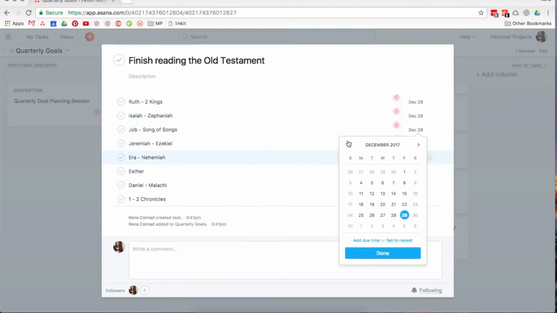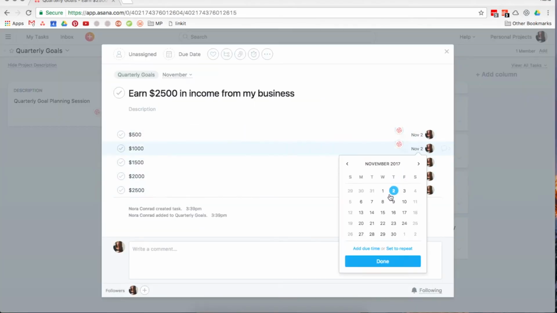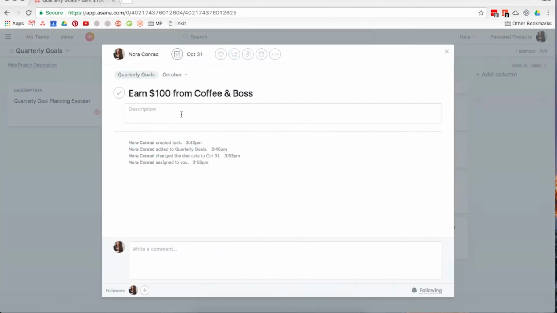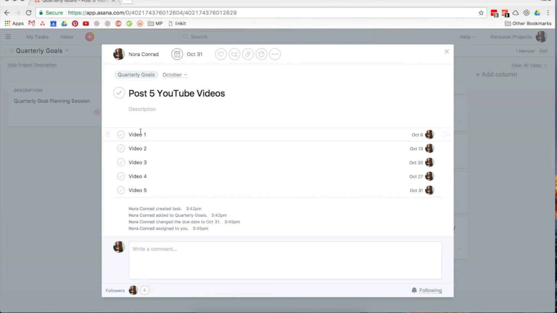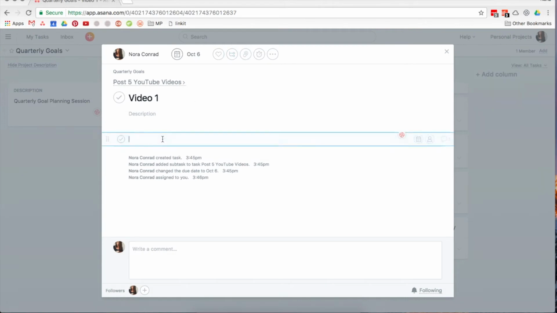Okay, so now as you can see, I have all of my subtasks in here with all of my due dates, and pretty much now is when I would start to add descriptions or additional tasks. For example, for each YouTube video, I need to do the entire process of creating a video, and I have workflows for most of these already, but I'll just quickly type a couple just to give you an idea.